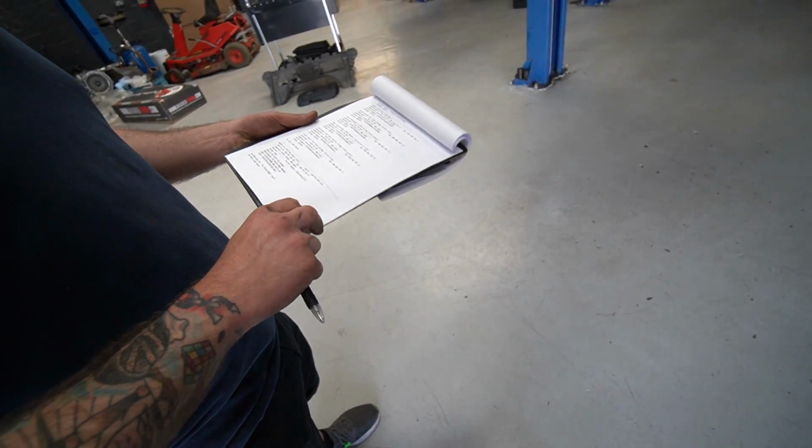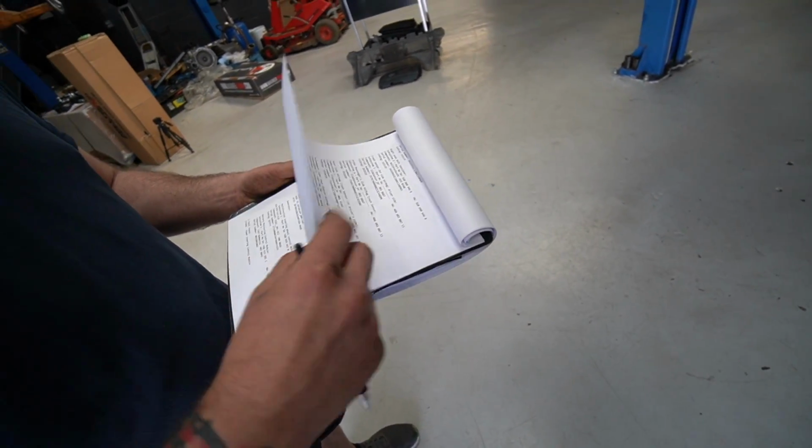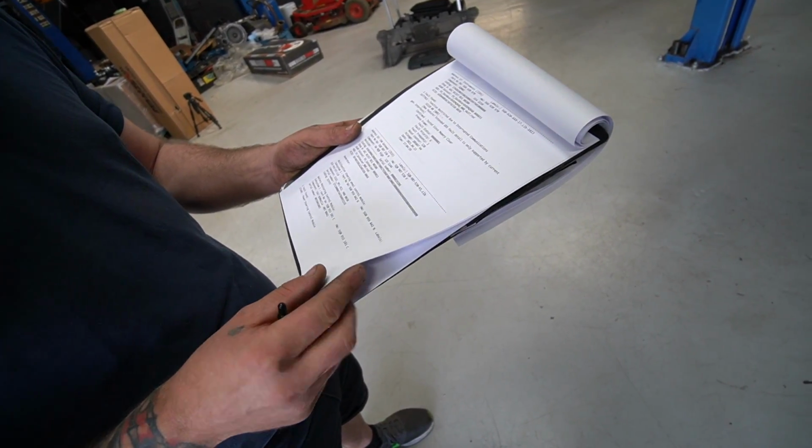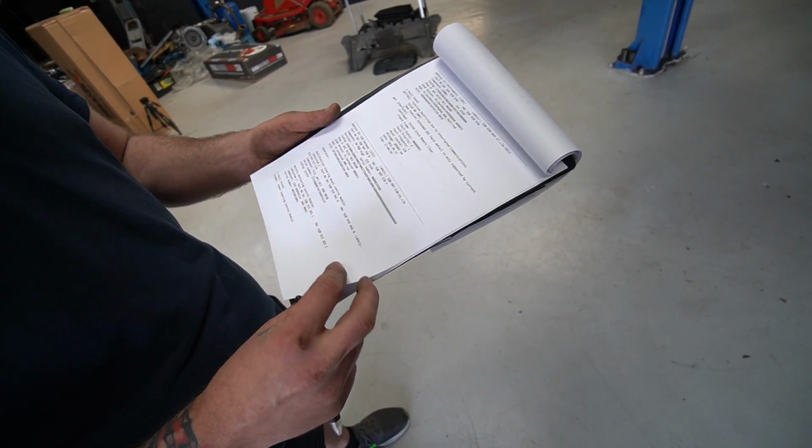Sound. I think you're all good for codes. It seems to be mainly sensor related stuff from what I can see. It's all just sensors. That's the most common thing. Sometimes if they just don't see the signals they want, they can throw up these codes. Overall I'm pretty pleased with it. I was expecting a few more issues potentially, but I did scan it when I went to view it, and then I scanned it on collection, and I knew about a few of these codes anyway, so there's nothing really to worry about. Sensors and ACC and all that stuff, I don't use it anyway, but it's good nevertheless. You never know until the car's been inspected properly by a proper place.